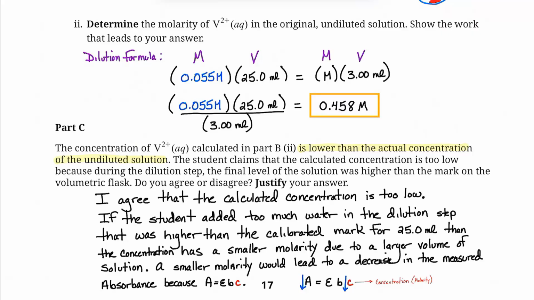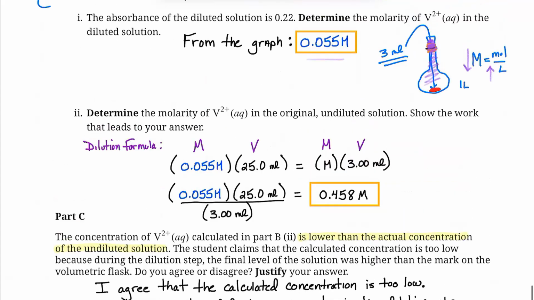Well, if we're going to add more water than we're supposed to, our 25 milliliter solution was really 26 or 27, then our molarity is less than what we were using in our calculations. And that means that the absorbance that we measured from the calibration curve that we have in the beginning part of this question gave us a molarity that was also undervalued. And then we use that undervalued molarity, right, here using the dilution formula to solve for this molarity.